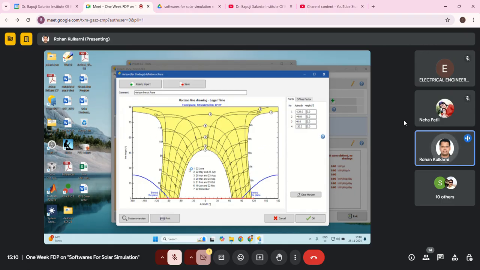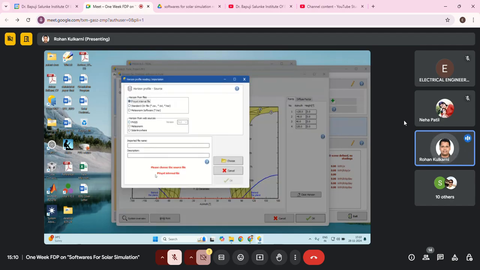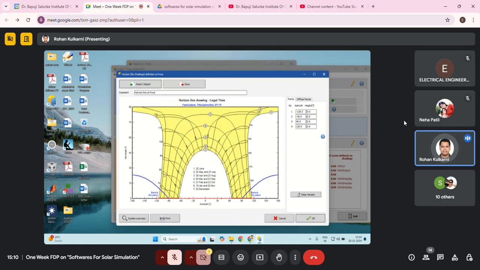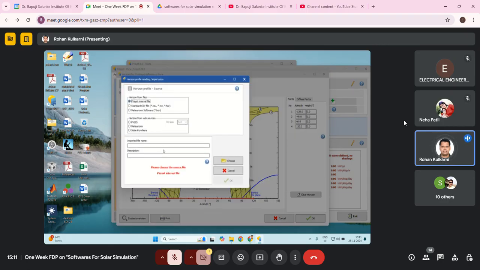Okay, so this is the horizon, meaning it is showing the solar path, and there is a point where we can go here. Now I have given the Pune location, meaning some latitude and longitude are already with the system, that this is my point of installation. We can go deeper and give some detailed data also. So here I can ask for the horizon based on this latitude, 18.5300 and 73.8500. Based on this, I can import some data from the web.